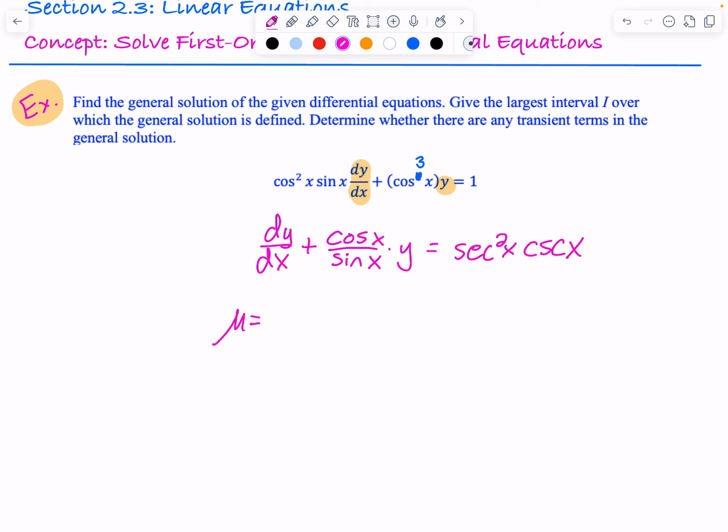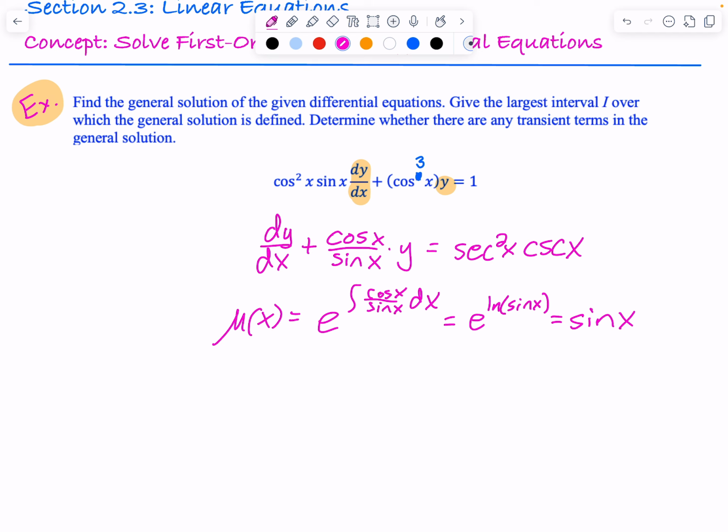All right, mu is e. I'm going to put an x there. I like that. e to the integral of cosine x over sine x. If I had gone to cotangent, you would have changed it back here anyway to do u-sub. Maybe you can see the u-sub. If sine is u, then du is cosine dx. Yep, so it actually just takes it right away. So this is actually e to the ln of sine, and that's going to create just a sine x. Nice and pretty. That's why we left it.